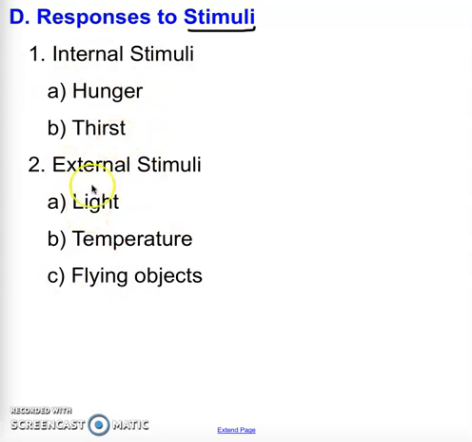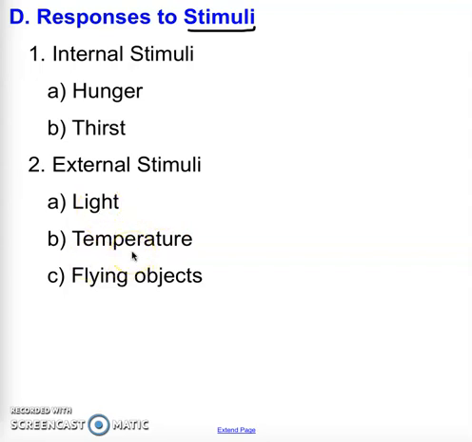Now, external stimuli means that there are changes that happen outside of your body, like light. You're sleeping, your room is dark, mom comes in, flips on the light switch. Boom, that's an external stimulus. How are you going to react? You might startle, or maybe throw the blanket over your head. That's how you would respond to that stimulus. Plants do this. They follow the light. Sunflowers, you watch their heads during the day. They follow sunlight.